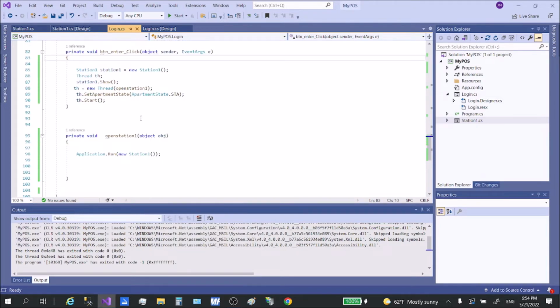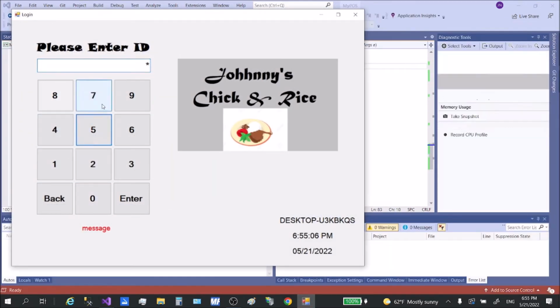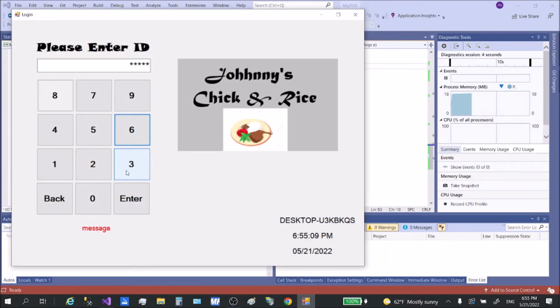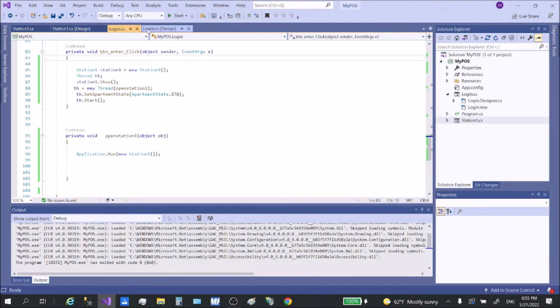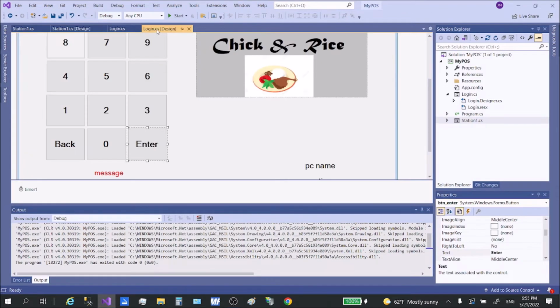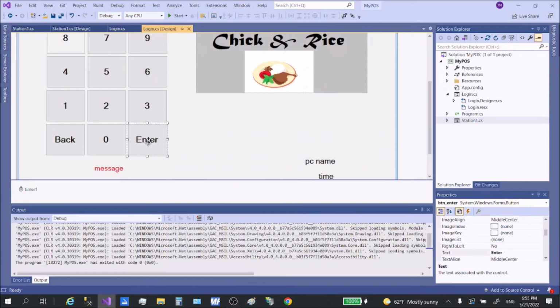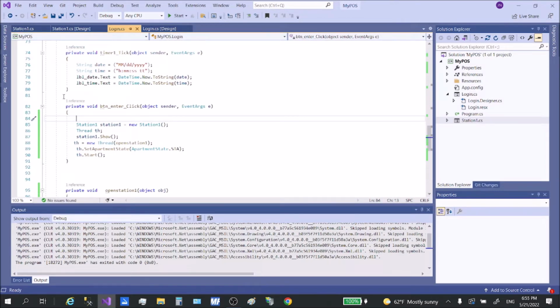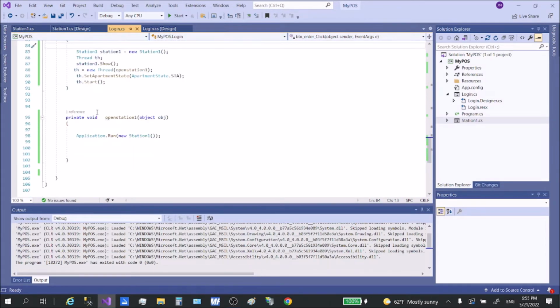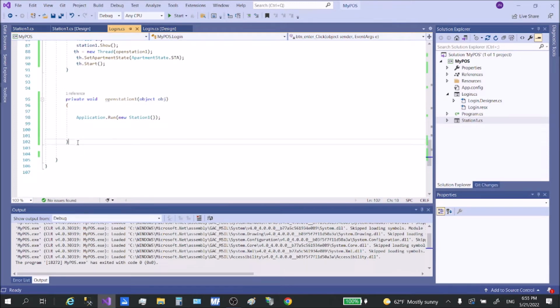So now we can do it so that when you type in your code, it verifies it from the database, and it will open up the new form. Let's click on that enter button and do a connection string.